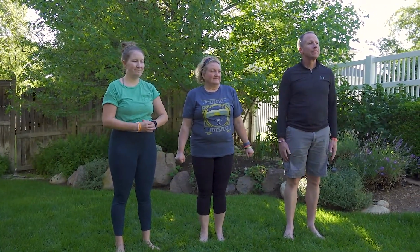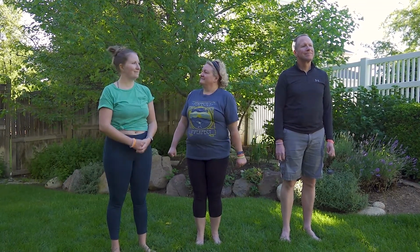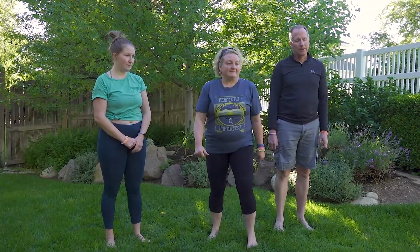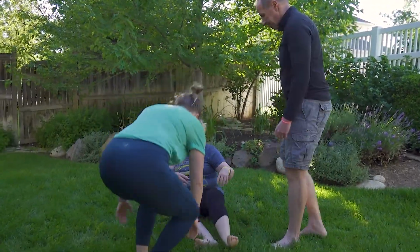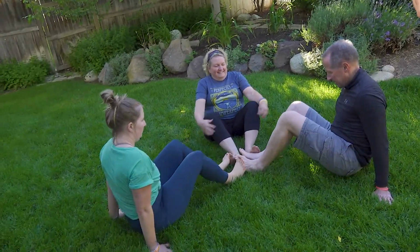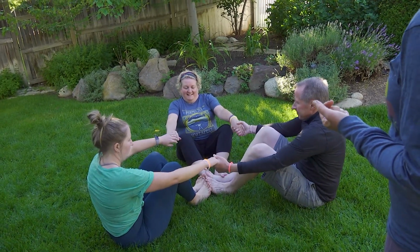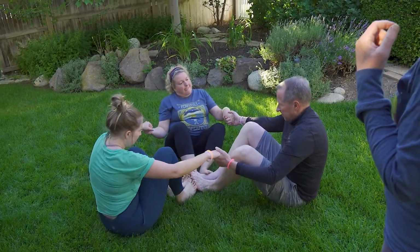Okay, this one's called Family Blossoming Lotus Boat. Okay, I want you to sit with your feet in the middle. So you're sitting in a circle with your feet in the middle. Okay, this is a little tricky, but I know you can do it. Bring your bottoms in a little bit closer towards the center line, and then grab your hands. Good. Bring your bottom in a little bit closer, Hannah. And yep, you're doing fine.